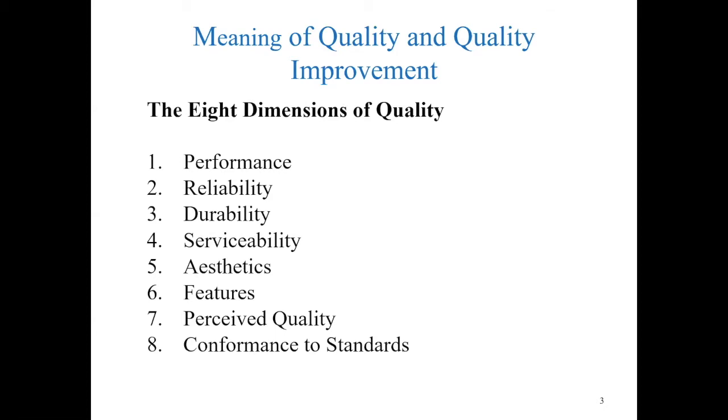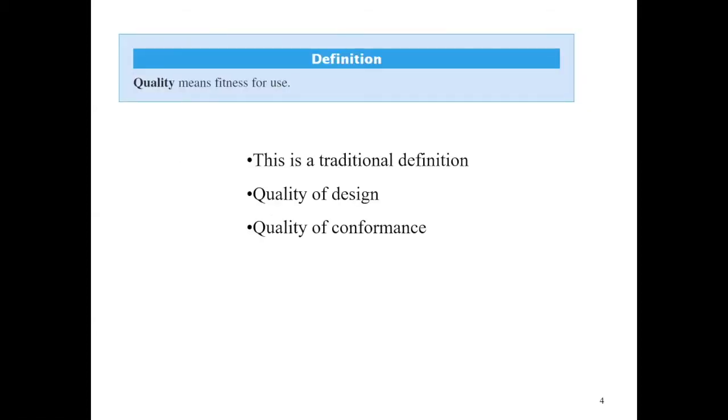So the definition of quality, and this definition is considered to be an old definition of quality, is fitness for use. So as long as the product is fit for use, which means that it is doing its intended job, and the quality of its design is conforming, then it's considered to be a product with high quality.